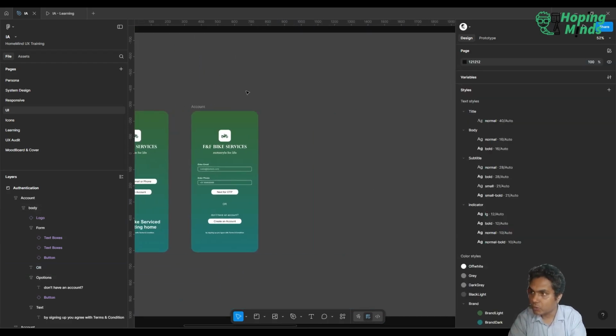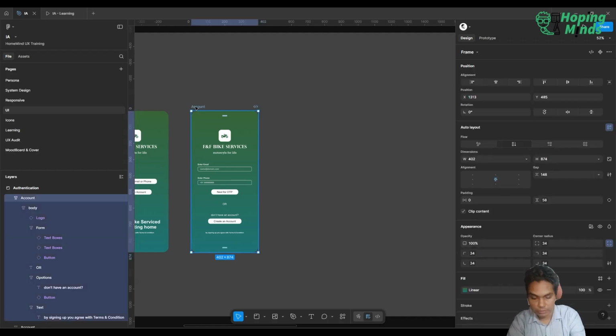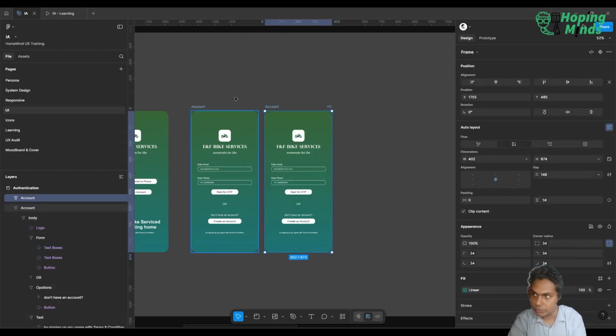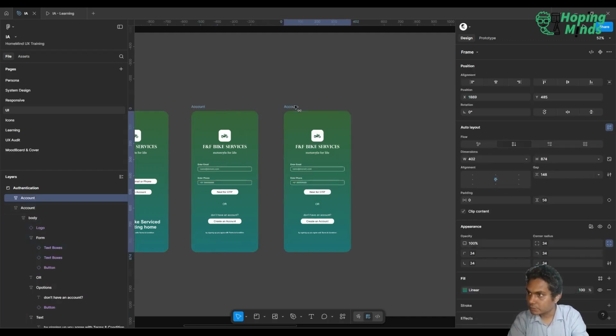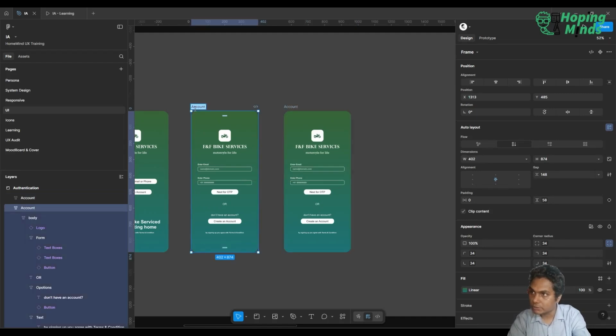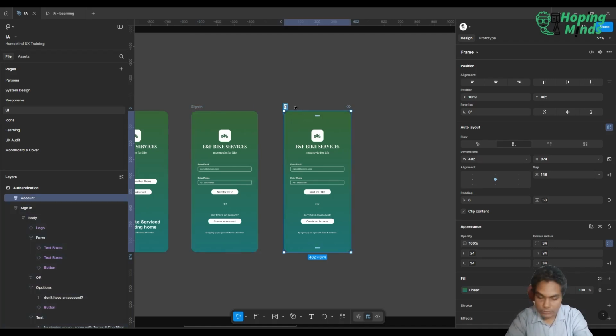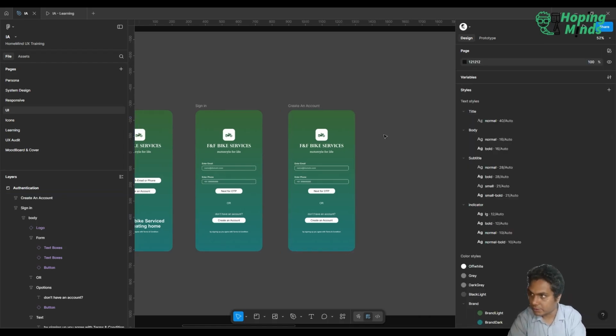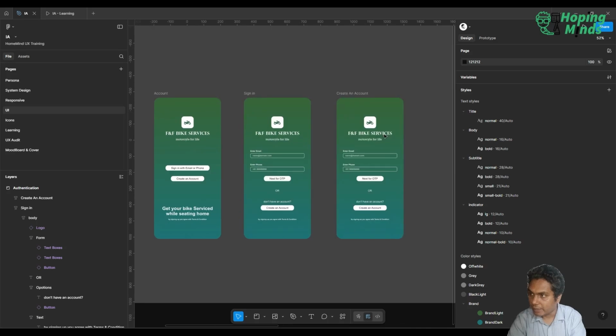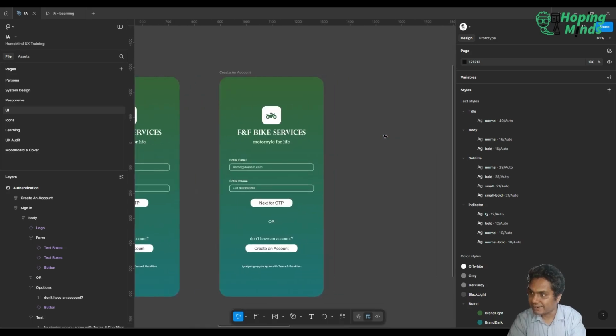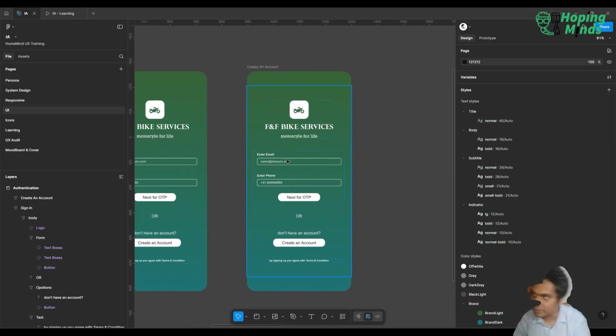And then we will go ahead and do this for account. So we'll just call it sign in. We'll call it create an account. So you could see the benefit of creating a system design. I am utilizing the same screen all the time and I don't have any problem.